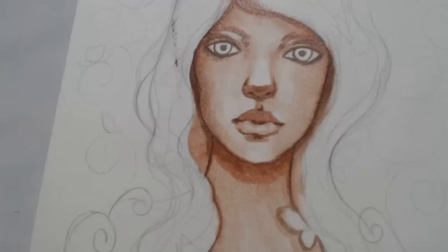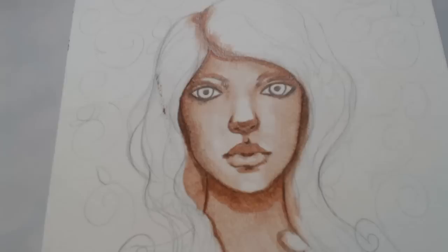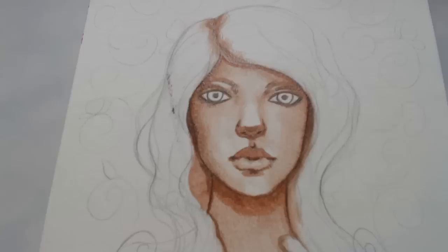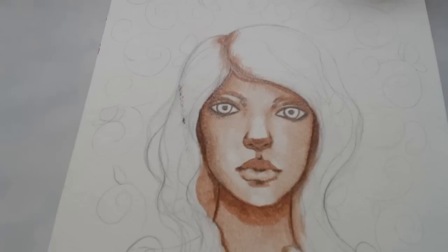The next layer, just as I was talking about, is the skin tone glaze. With the skin tone glaze, I'm going to use my large silver again, my favorite brush. And I'm going to make sure it's really moist. And I am going to paint right on top of this layer. I am not going to sit back and wait for it to dry, although I went pretty darn thin with the burnt umber, so it's probably mostly dry.